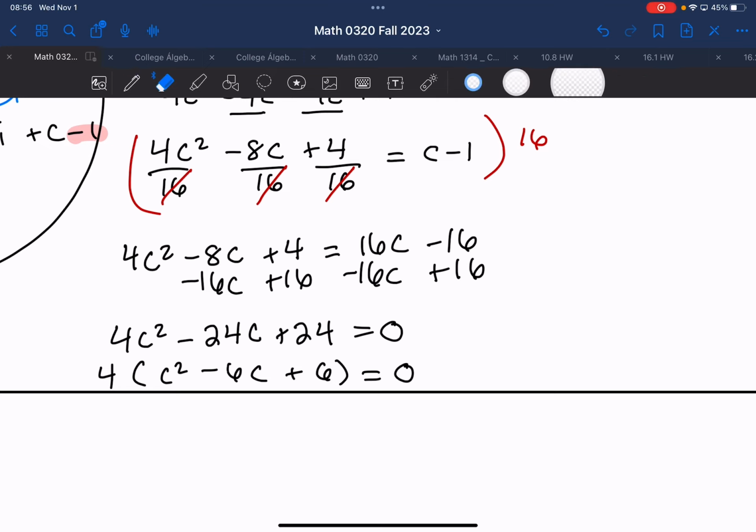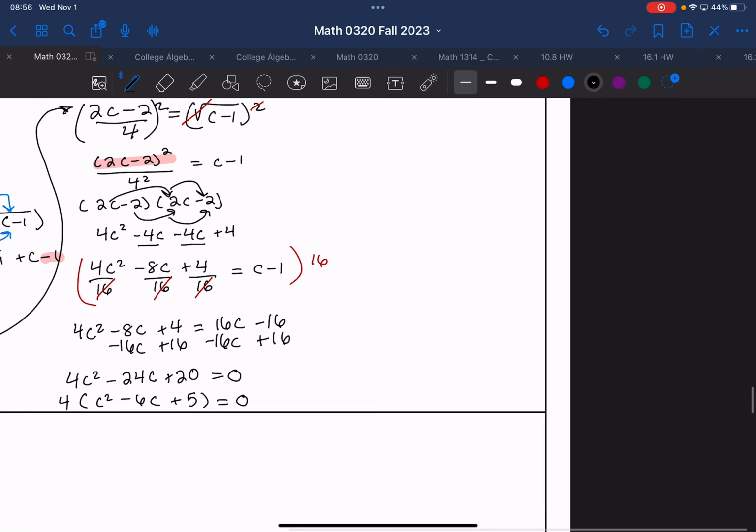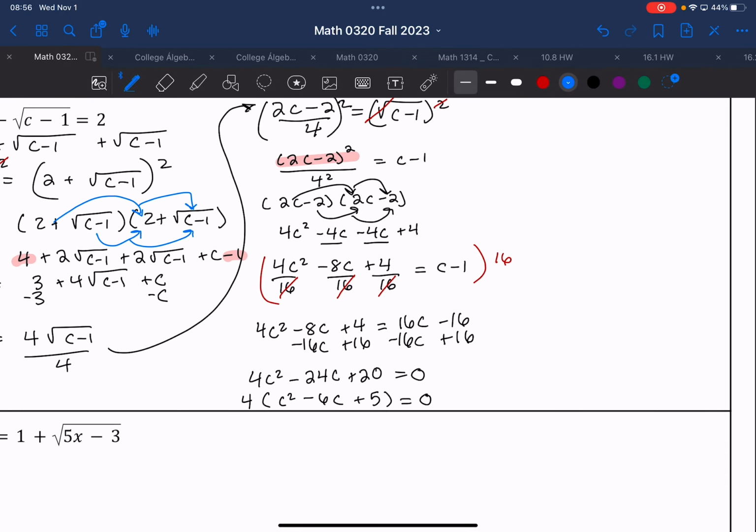I was just about to, that's supposed to be 20. 4 plus 16, 20. So this is supposed to be 5. Okay, thank you. So for using that AC method, our A times C is going to be what? Because we're only looking at what's inside the parentheses now. Only looking at this.